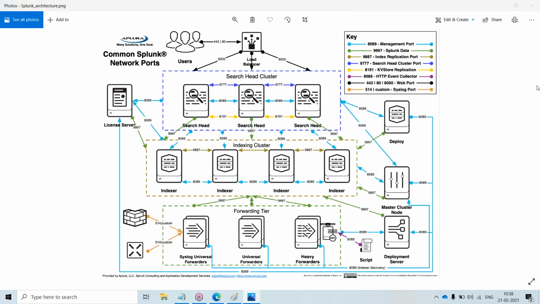Yes, the admin is the one who configures and onboards the application into Splunk, and the developer is the one who writes the queries for searching. In a big organization, they will have the admin role and developer role separately. In medium-sized companies, both will be done by one person. That depends upon the organization and your job scope.